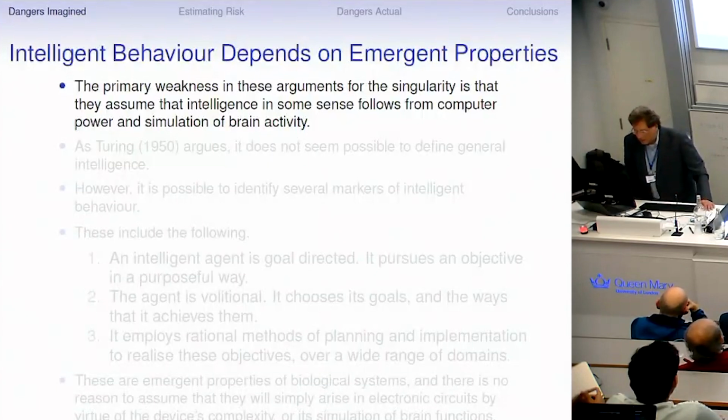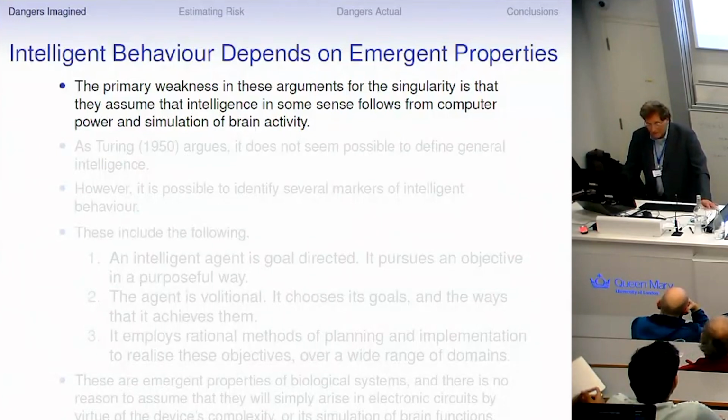Let's look a little more closely at the arguments that we've seen so far from the three futurologists who are computer scientists, and hence people we ought to take seriously because they are amongst the people who helped lay the foundations in engineering and mathematical terms for some of the work that we're doing now. Their arguments for the singularity, the three people we discussed, suffer from some weaknesses.